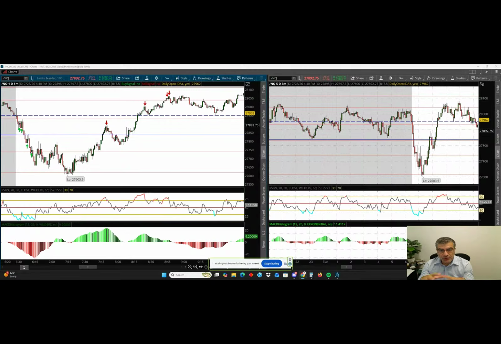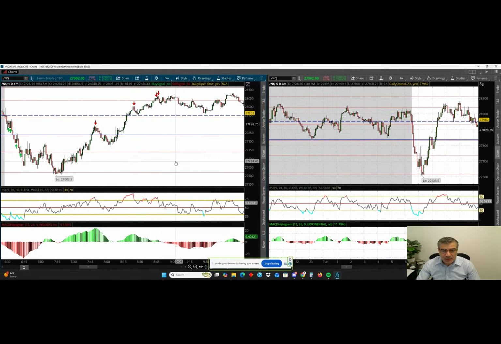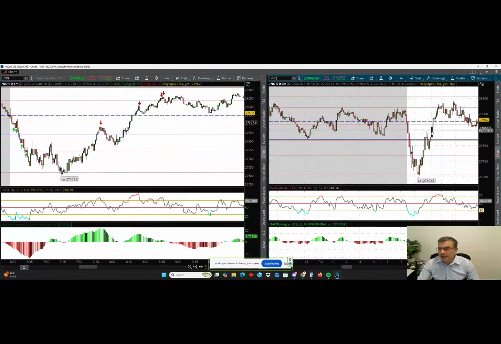I want to review the NQ market today based on Transform My Trading support and resistance levels. We had a pretty good trading day. Levels, like most of the time, they perform pretty good. So let's look at the chart here. I'm going to just focus on the Thinkorswim chart. I don't have the NinjaTrader chart open, but that's okay. On the left, we've got the 1 minute, and on the right, we have the 5 minute chart of NQ.